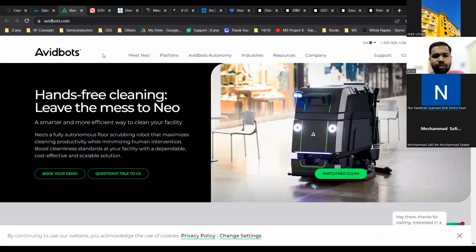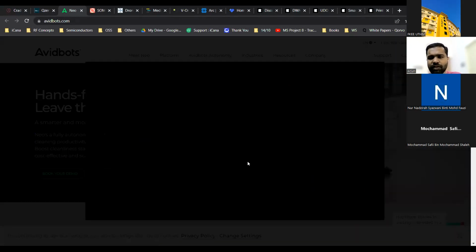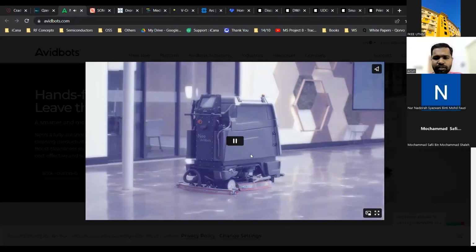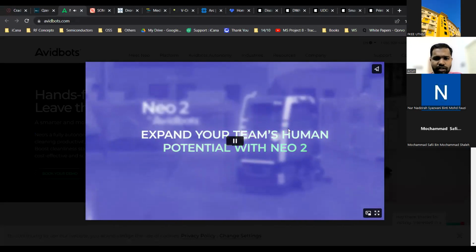Okay, so then there are a lot of different robotics companies. Many robotic companies are there, which basically help with logistics, supply chain, cleaning, all such things. Maybe you would have even seen some of these robots in Malaysia, maybe in some restaurants or in some malls, that used to clean. So this is one more.